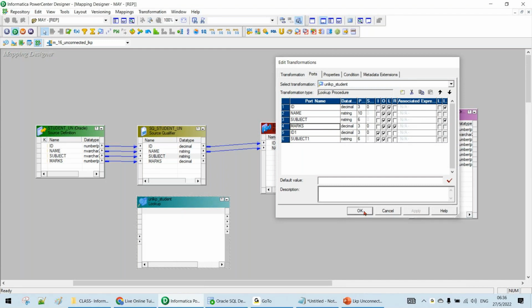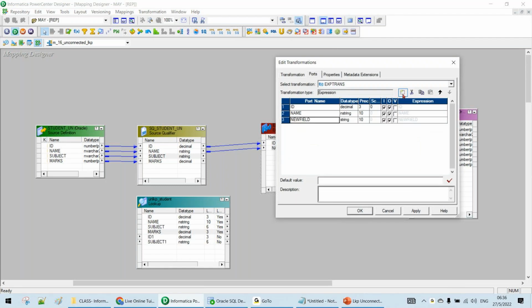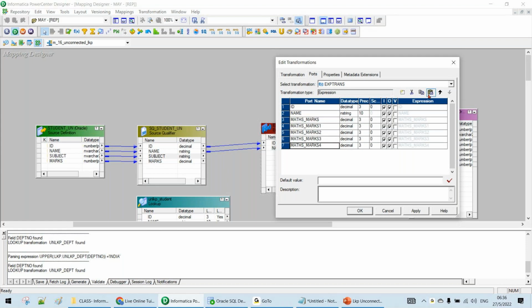Apply. Okay. Now here I'm going to create the first column. The column name is, let's say, maths marks. The same column I'm going to repeat 6 times. So the first one is maths. The second, let me create this, you will understand.